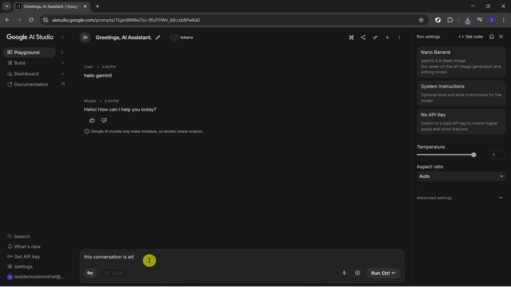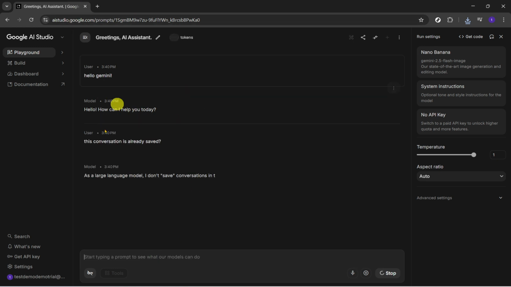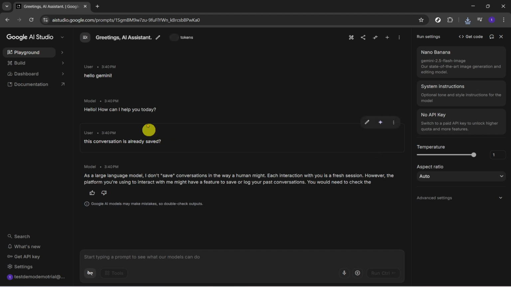To review your saved conversation, look for the option labeled View All History. Selecting this opens your conversation history, where you'll see a chronological list of your chats. Your newly created conversation should appear near the top, showing its title and the time it was created. Open it to view the full exchange, including everything you typed and the responses you received. From there, you can continue the discussion exactly where you left off, or just reference it as needed. If it doesn't appear right away, give it a brief moment.